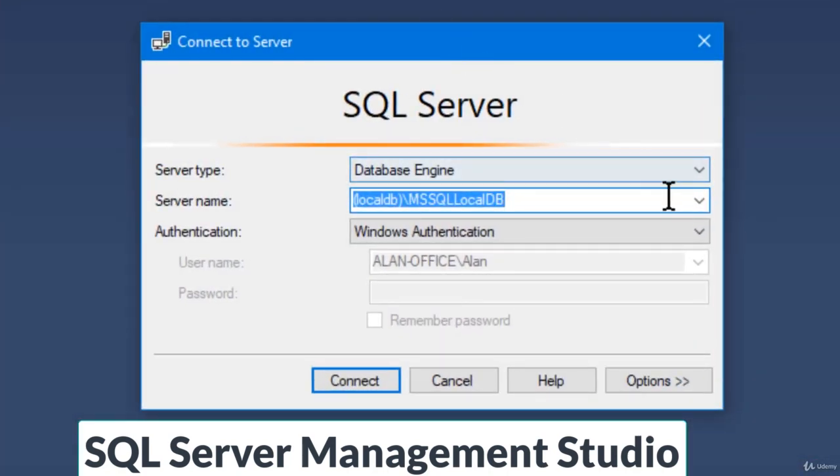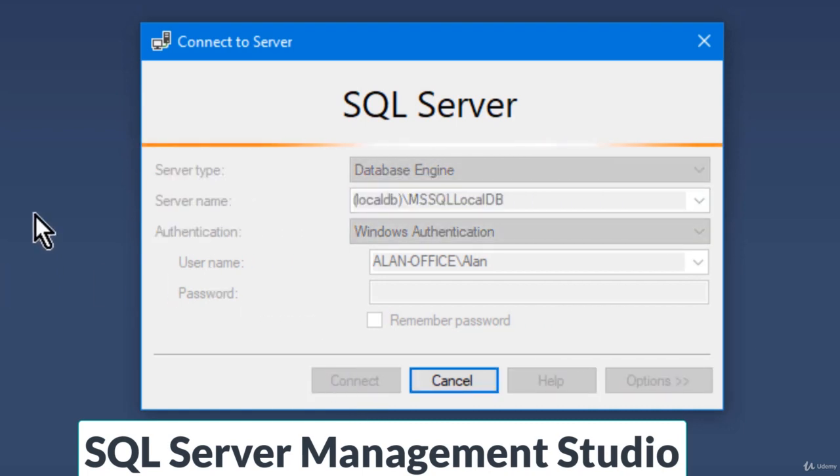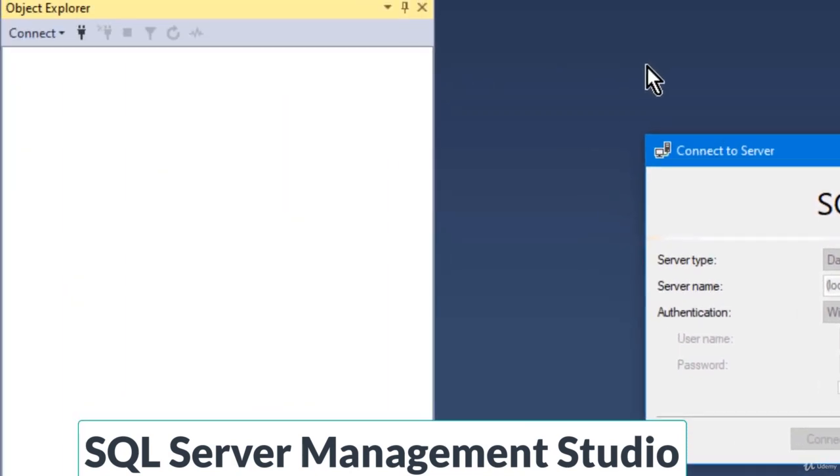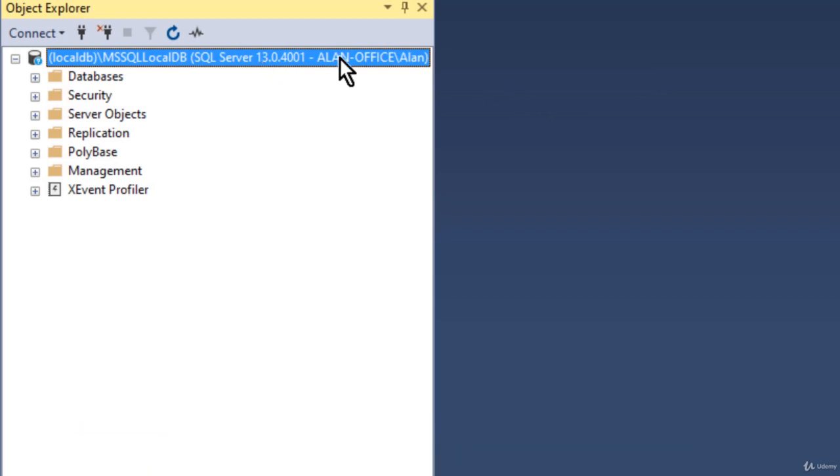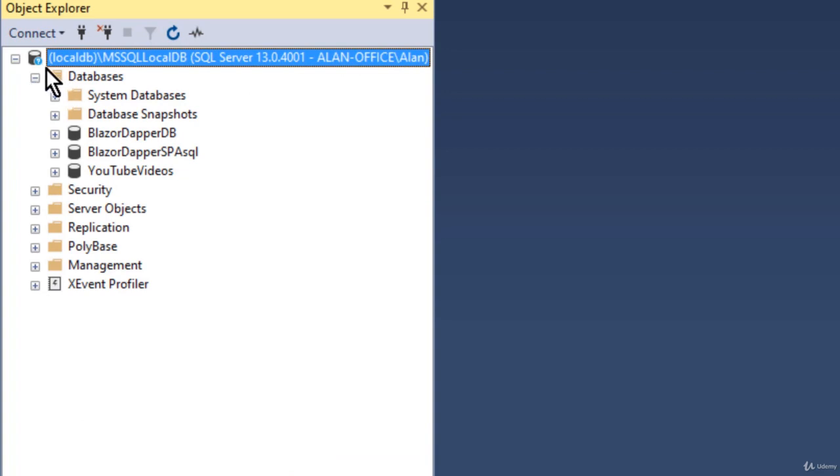And I'm going to connect to my local SQL Server instance, which I think is the one that comes with Visual Studio, but I don't know, I've got a bunch of them on there. It doesn't matter what you connect to, just some SQL Server database is fine. The local one is easy because it's just on your computer, kind of a sandbox to work in. So we're going to have to go in there and create a new database. You can see these are some I used for practice and learning. But anyway, we'll create a new one for this project.